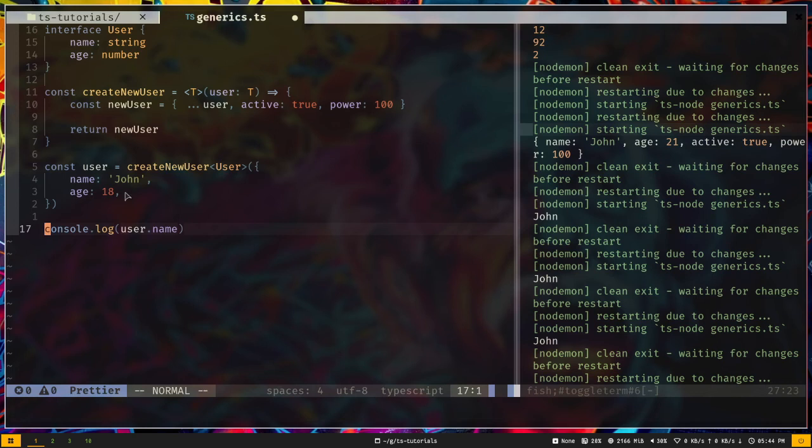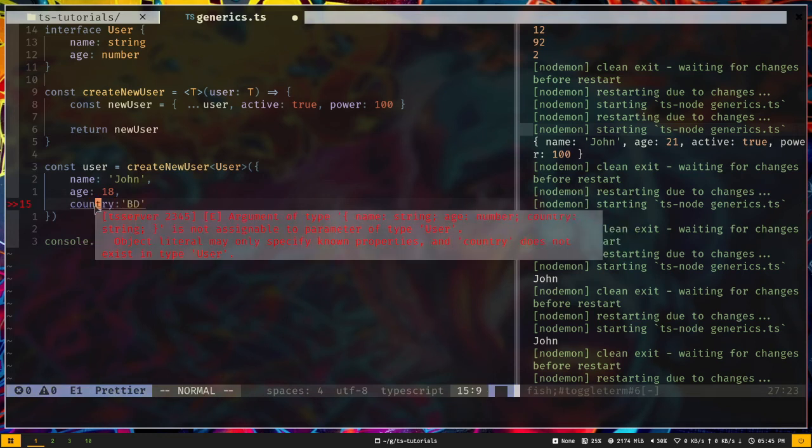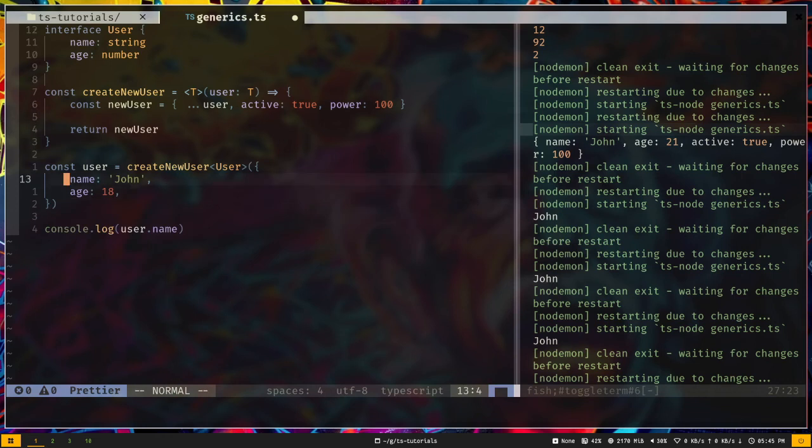But what if you want to pass another property here like country? Now we have an error because country doesn't exist on the user type. So you can create another interface that will have the country type. So I can just extend the user interface.